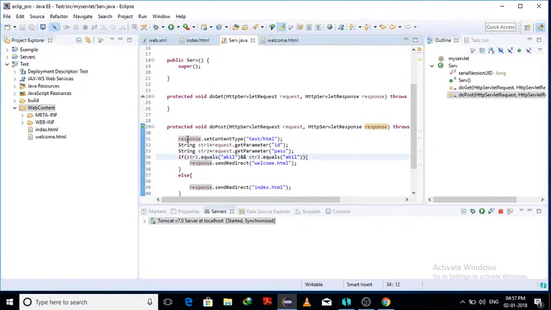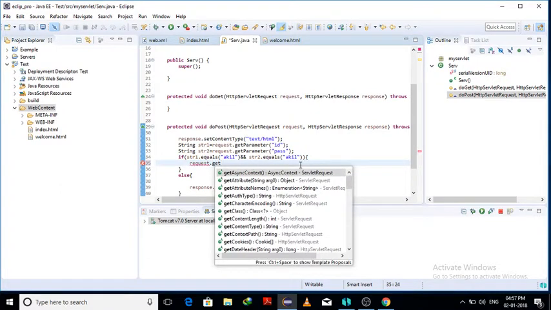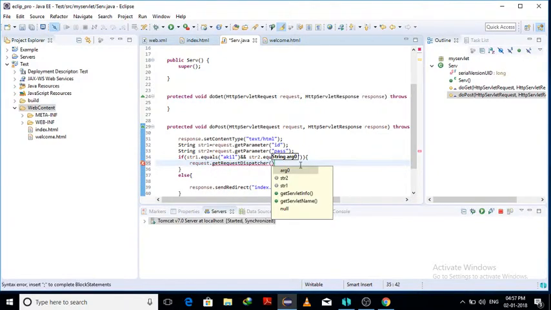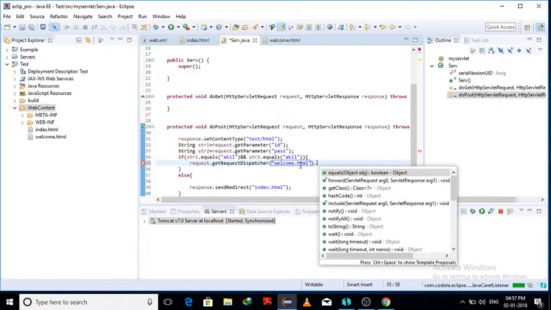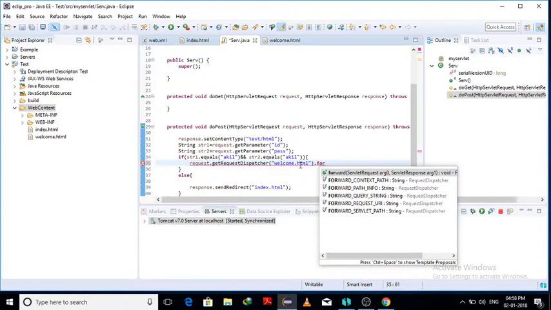I am using request dispatcher: request dot get request dispatcher, welcome.html. Two methods are here, forward and include.